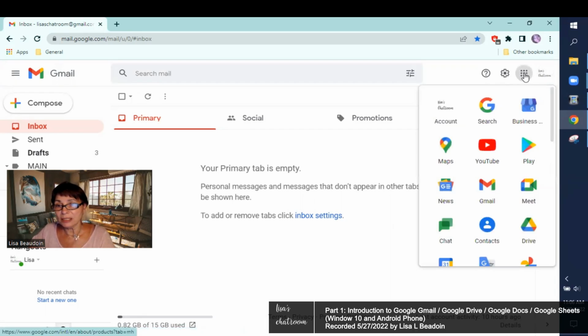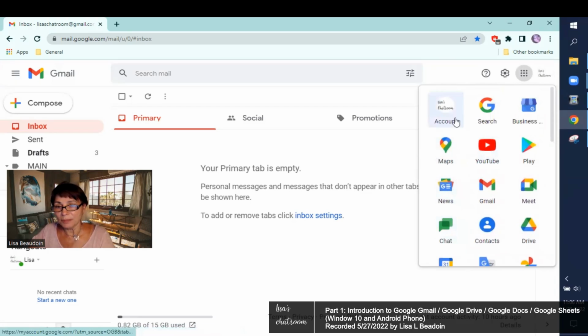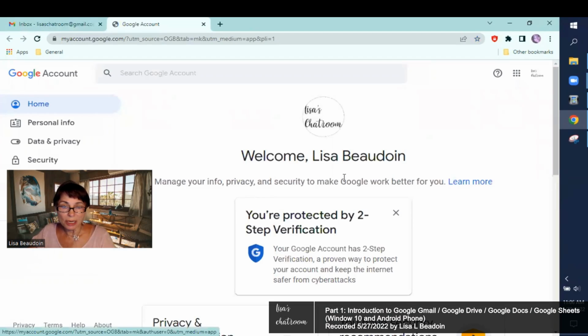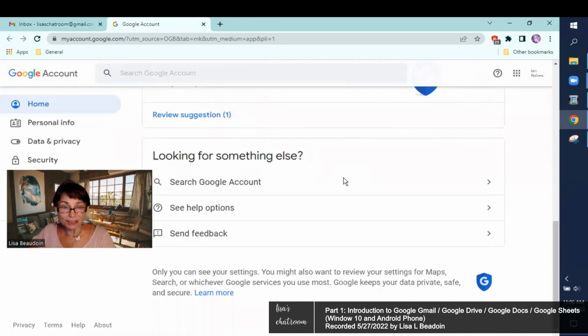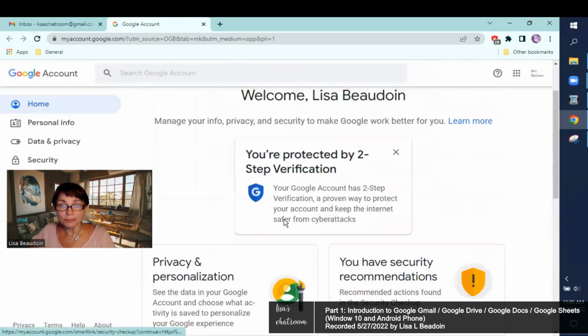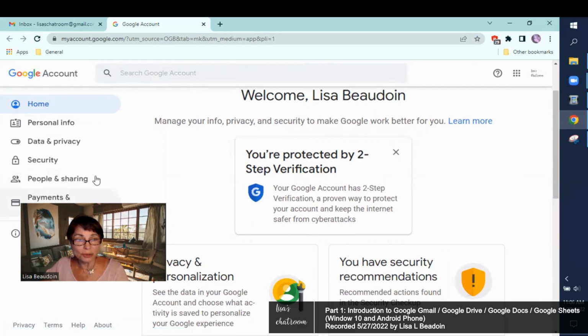Here, I'm going to click this and you can see that there are many apps in here, including my Google account. Now, the Google account is basically the home page, and the Gmail is kind of an offshoot of that. It's the top of the filing cabinet, and it basically has preferences of what you want to do, how you want to protect your Gmail, how you want to protect your account here, and everything from subscriptions you have to any debit or credit cards you want to put on there.